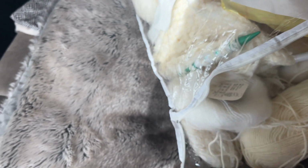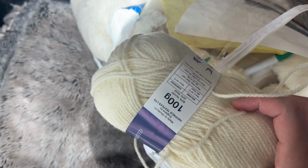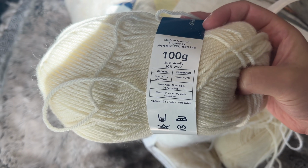Here is a bottle. Let's see, what yarn is this? This is Cascade Yarns Nantucket worsted. Perfect. So the gauge will match. 80% acrylic, 20% wool. Sweet.